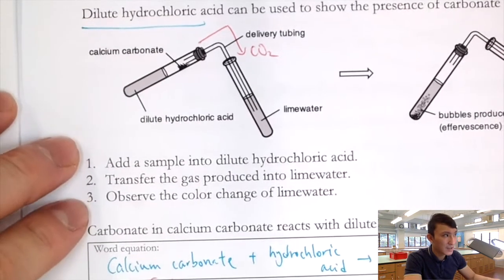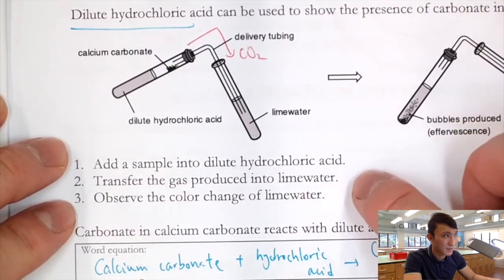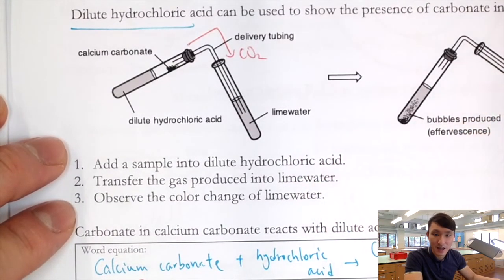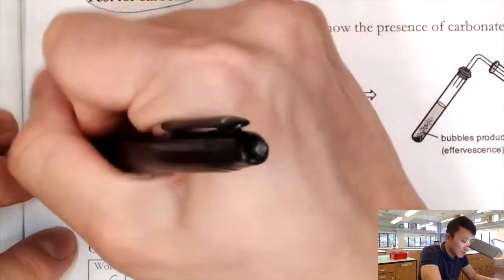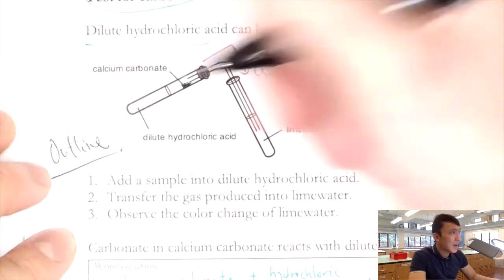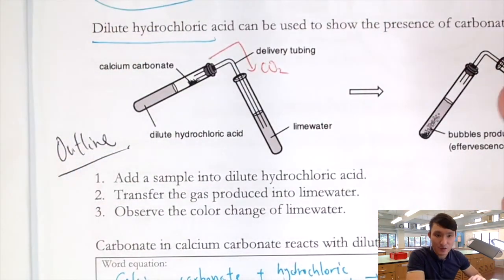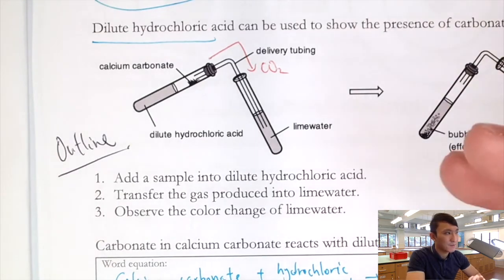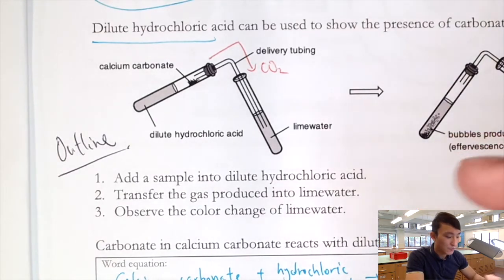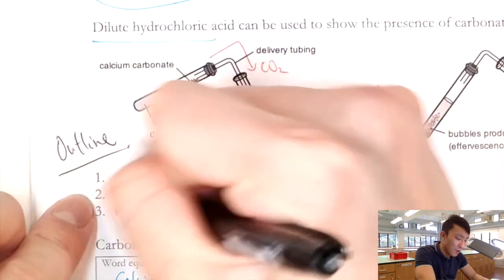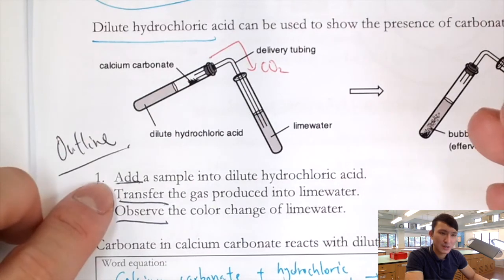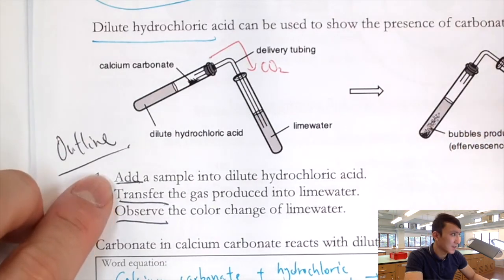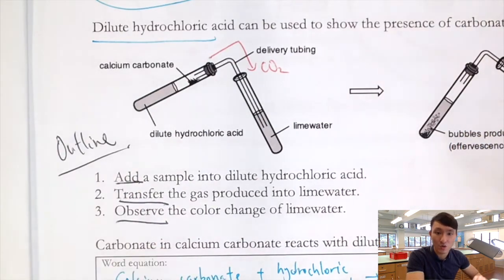Now this is the outline of how we can carry out the experiment. Sometimes in an exam or test, we may ask you to outline an experiment. Outline means you very simply describe the experiment. Usually for outline, we will use a verb to start a sentence. This one I think is called imperative. I don't know. So basically, tell people what to do. Okay.